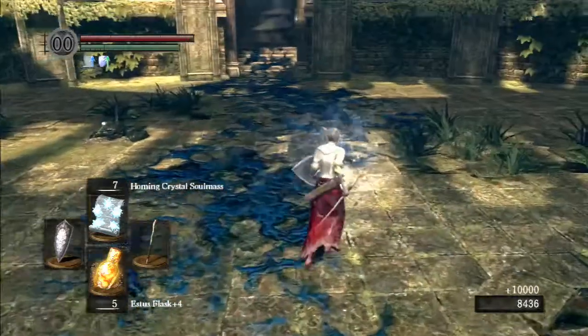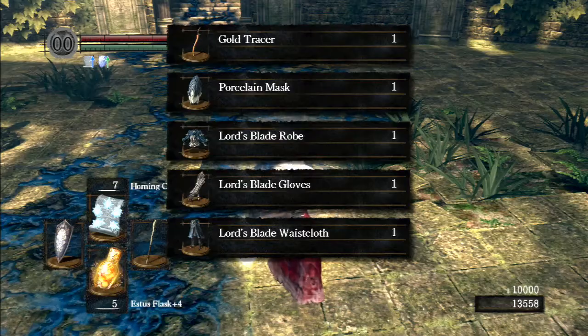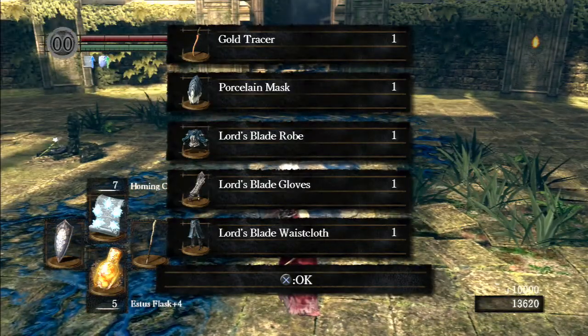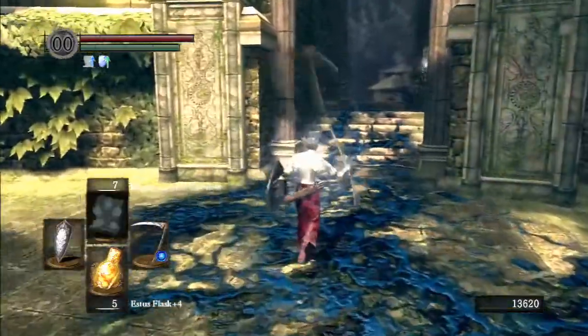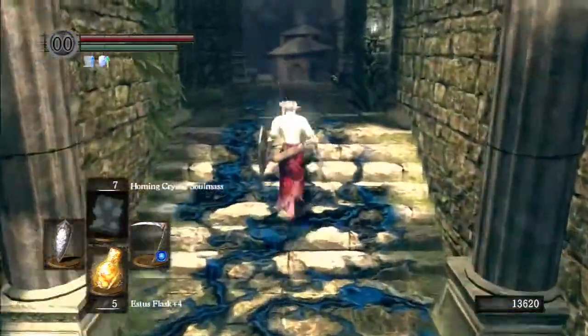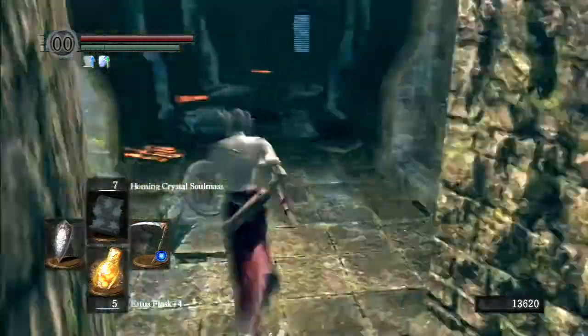But she drops all of her stuff there. Those are her weapons. And she has the entire Lord's Blade set. So that's kind of an interesting one that's new to the DLC. And not really something I'm going to use. It's kind of a medium armor, and I like the lighter stuff.